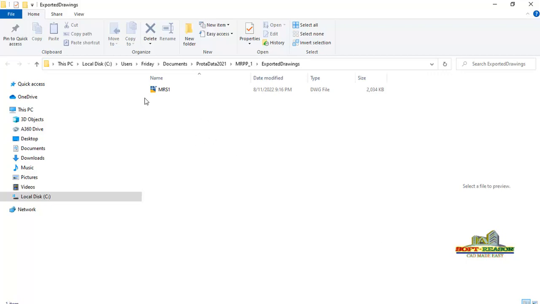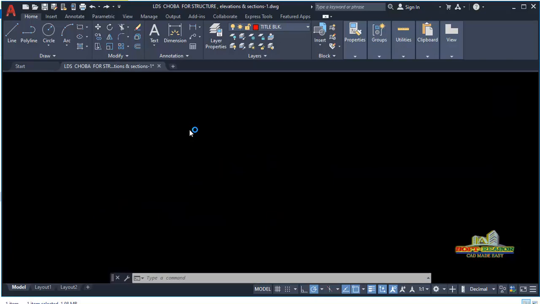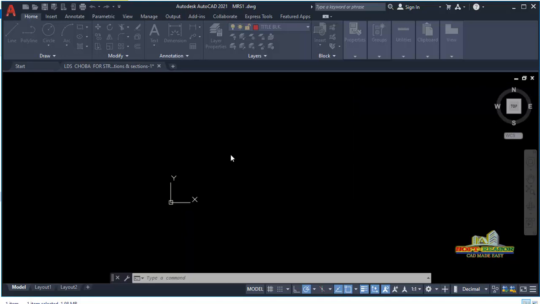So export is done, and then the directory is open. We can now copy this, or we select that and click on AutoCAD so as to open it in AutoCAD. We click on continue opening the DWG file.